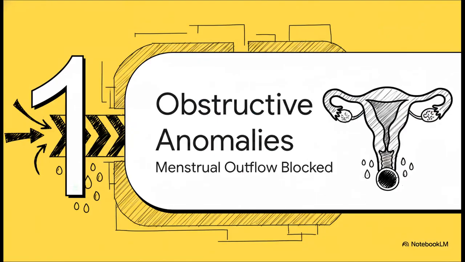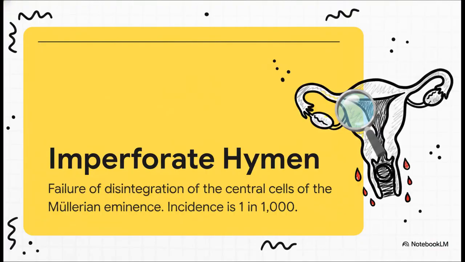Right, Section 1. Let's talk about what happens when the exit is blocked. These are conditions that usually fly under the radar until puberty hits. That's when menstruation starts and the problems start to build up, quite literally. The number one cause, and the most likely answer to our opening question, is an imperforate hymen. Embryologically, it's actually pretty simple. A membrane that was supposed to break down before birth just didn't.